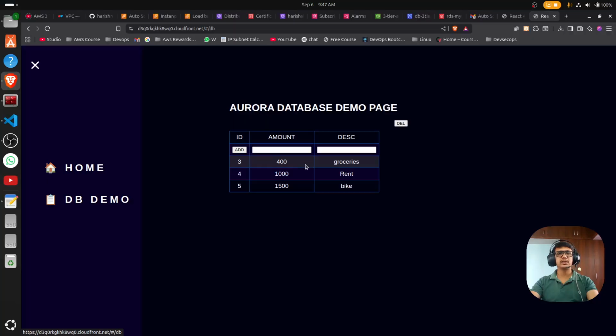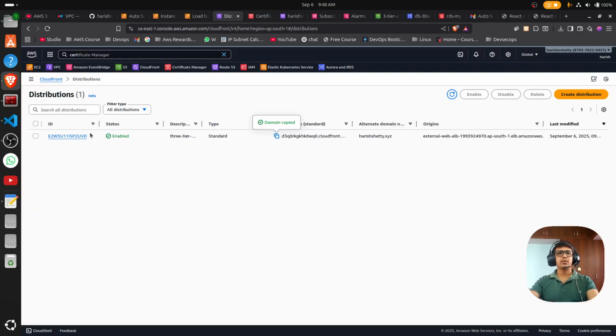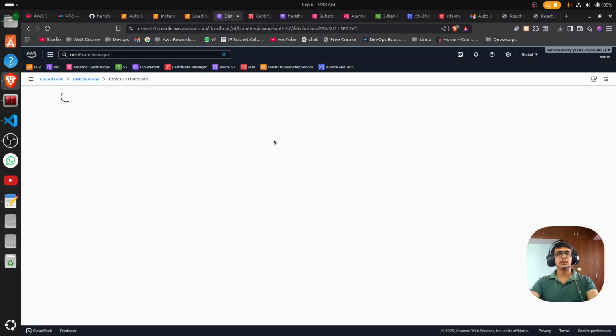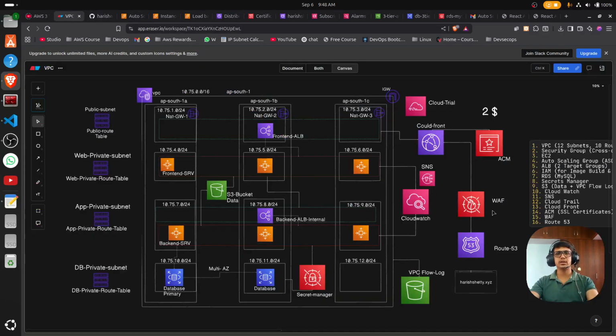So we can also access the database. Only the front-end logic is going to cache your data, not the backend logic. After the 1 day time period, this cache is going to be deleted and one more cache is created. Okay, let's move on to the next.